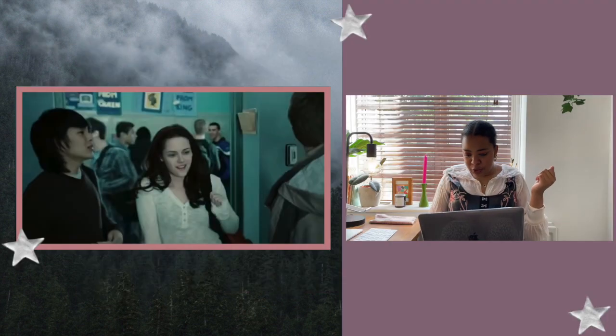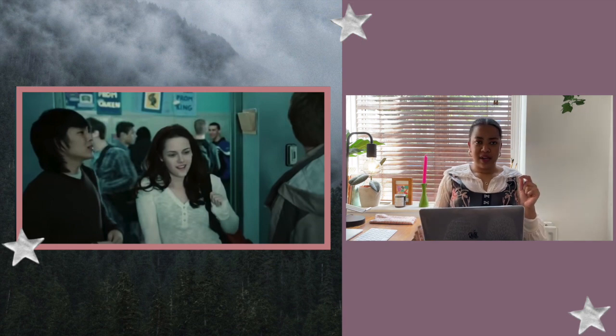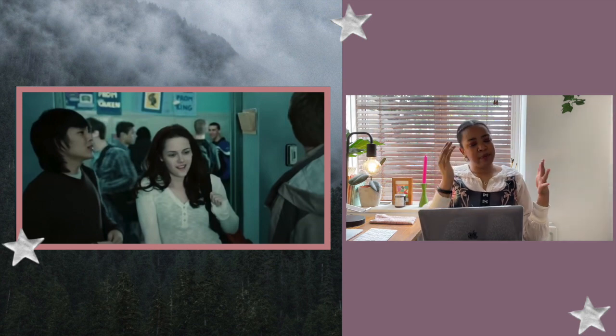Back to this top though, there are actually loads of these tops floating around on eBay or Depop or in thrift shops. I remember the main place to get these tops was Hollister or Gap, those shops that do American basics. I think in Hollister they were called the Henley tops. If that's wrong, I will put a correction there, but I'm pretty sure it was a Henley top. Do you know what? I'm actually going to show you how to style this look for the 2020s because I think it's coming back and I think it's really fundamental to Twilight core. So this is your first restyling section. I hope you enjoy it.